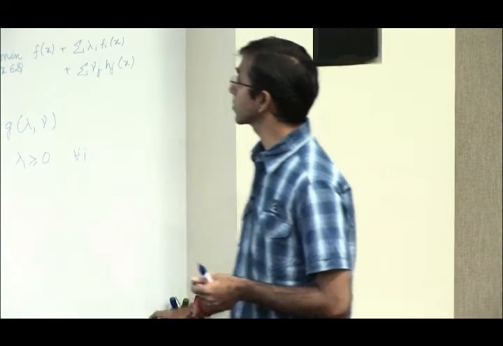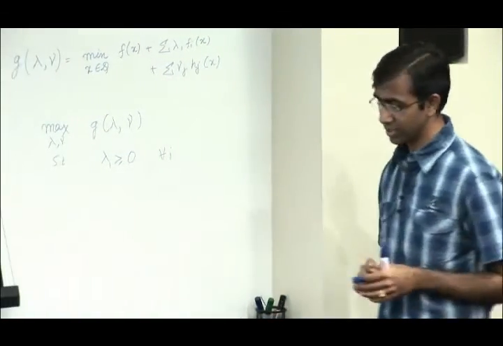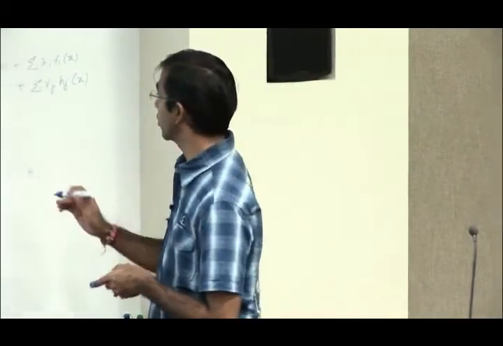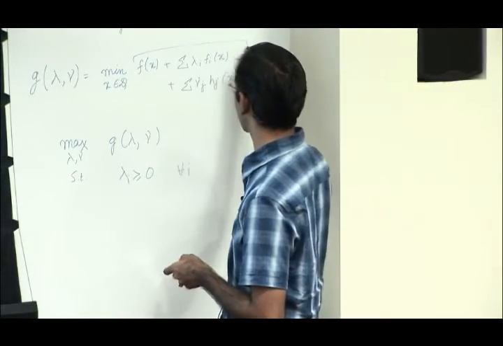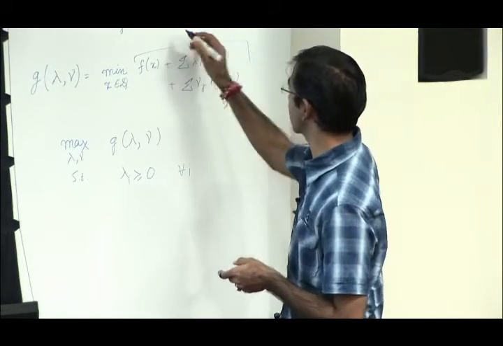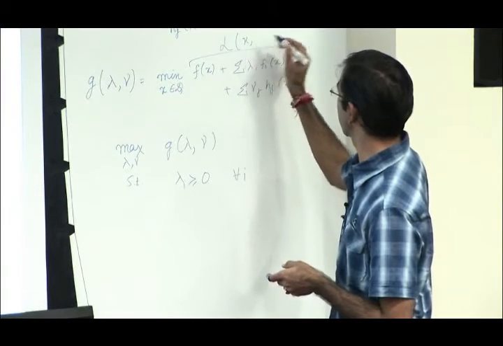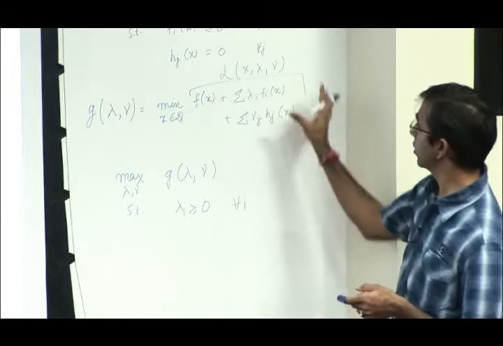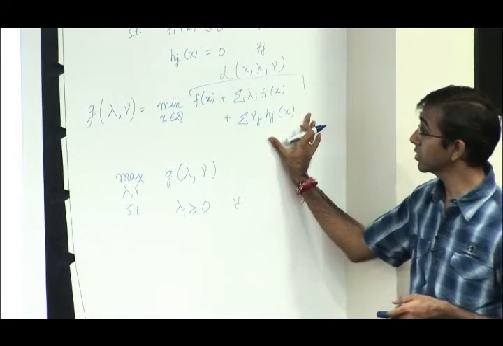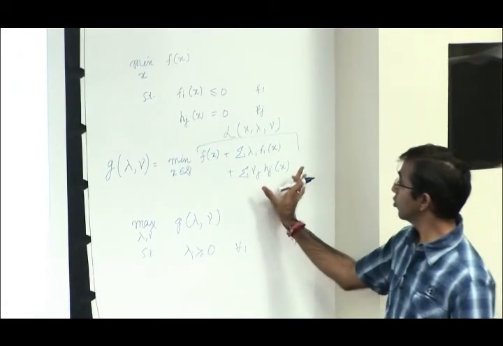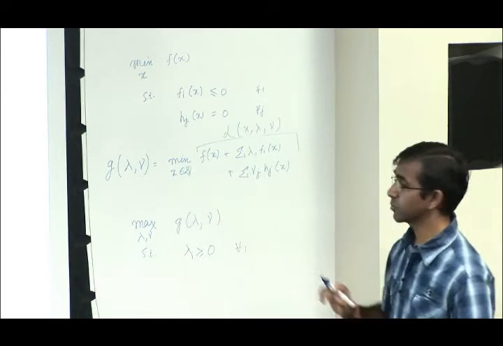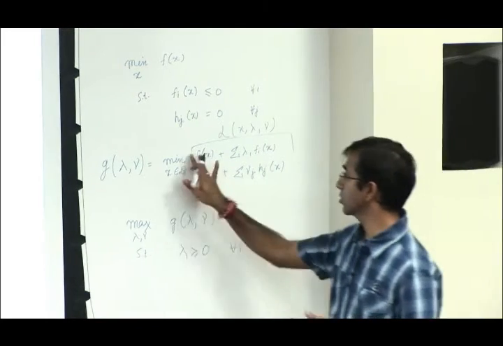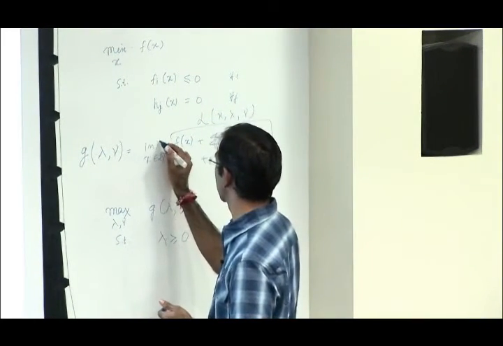But let's just consider, as a recipe, how do you form a dual problem. So what you do is you write down the Lagrangian of your problem, so this is called the Lagrangian function, that is L of x, lambda, nu. So given an optimization problem of this type, you write its Lagrangian like this, okay, and then you minimize this Lagrangian with respect to x. Okay, you take its infimum.